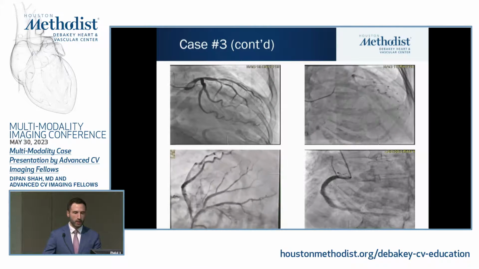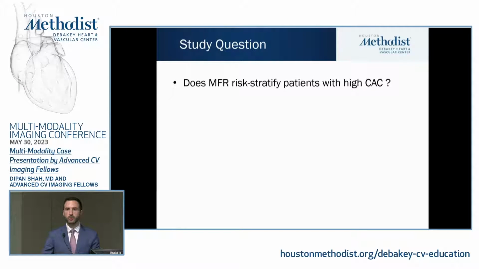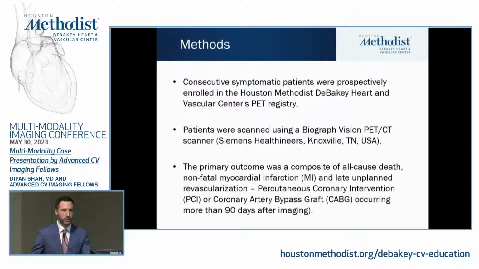So I showed you a couple of cases, and is this really just two patients where we got lucky, or is there really a signal here? So we asked ourselves the question: does MFR risk stratify patients with high calcium score? And here at Methodist, we're very fortunate to have a registry of patients. Every patient who gets PET testing will get enrolled in a registry. All PET scans are clinically indicated, and patients are followed up for incident outcomes. So we have a rich data set of patients with clinical risk factors, PET data, and then incident outcomes.